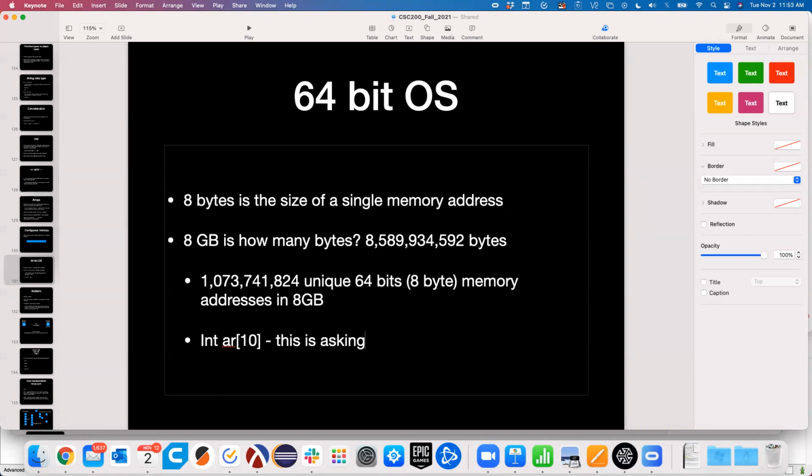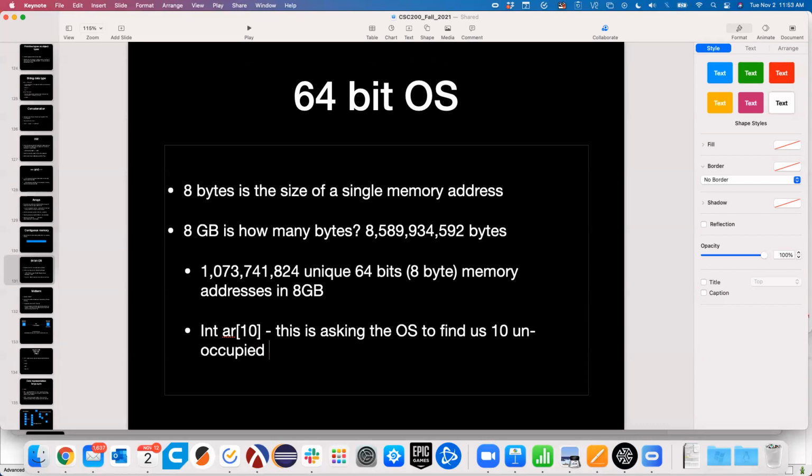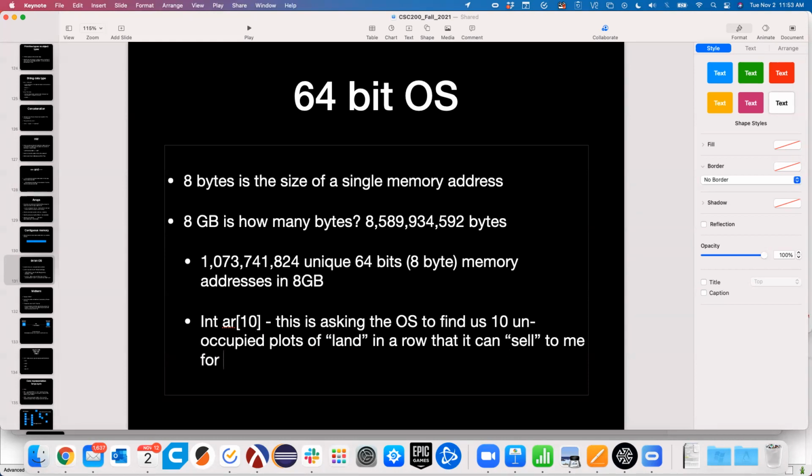This is asking the OS to find us 10 unoccupied plots of land, in our example here, in a row that it can sell to me for me to store my integers on.